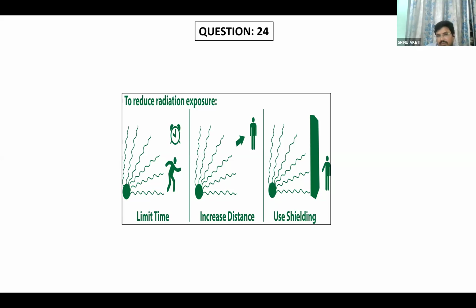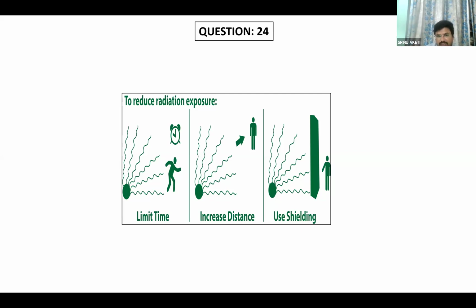By three principles again: justification, optimization, and dose limits. You try to reduce all your doses as much as possible. Don't go for the limit. For example, the spinal cord dose limit is 50, or our lens dose limit is 150. You don't want to go to 100 just because you are well within the 150. Try to avoid, minimize.